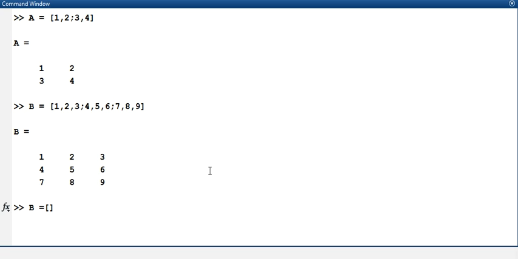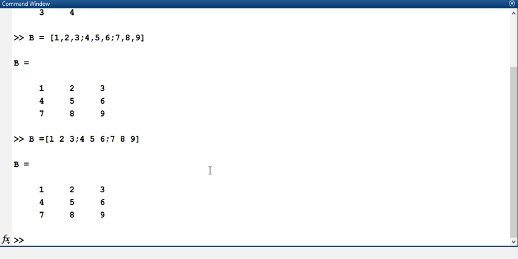On the first row, for example, 1 space 2 space 3, then a semicolon and 4 space 5 space 6. And again another semicolon, then 7 space 8 space 9. Enter. We get the same matrix. So these are the two ways that you can define a matrix of your order.